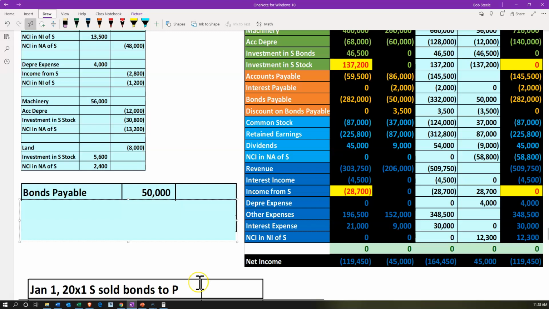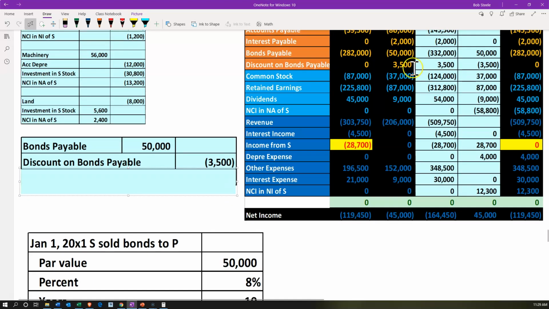So in other words, if I take a look at the bonds over here, the bonds payable are going to be the $50,000, and those are going to have to be removed. So that's a credit, and I'm going to remove the entire thing with a debit to take them off the books. Any related discount related to those bonds that are all intercompany then needs to be removed as well. The discount's on the books as a debit because it's a discount. Therefore, to remove it, we're going to do the opposite, which would be a credit.